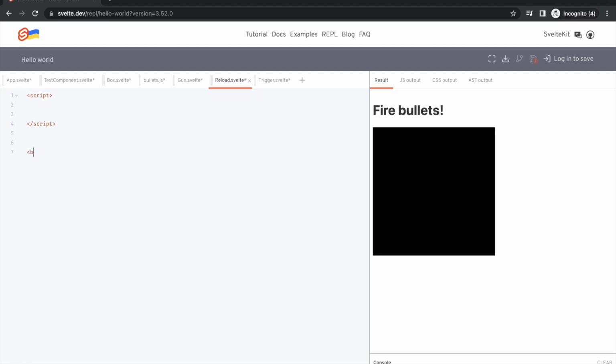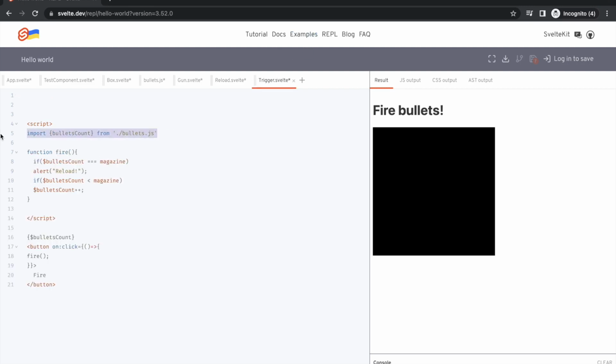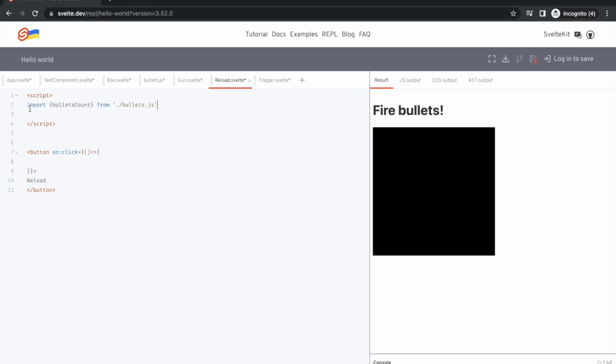It's very similar to on click. We should be able to reset the value of bullets count to 0.